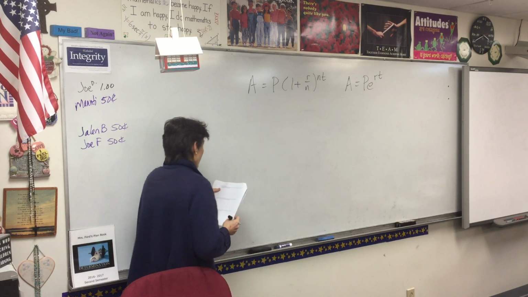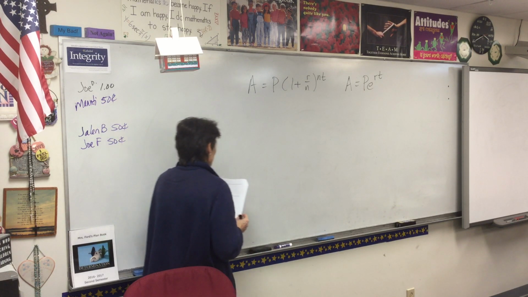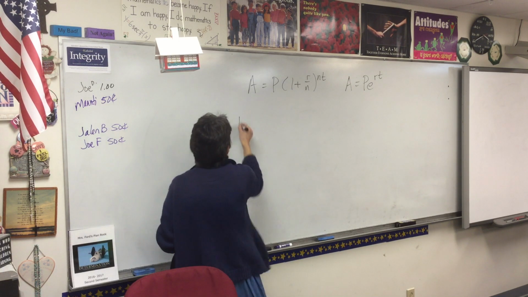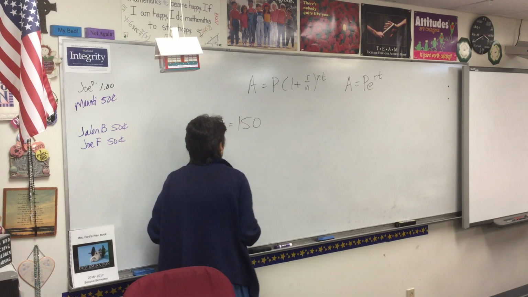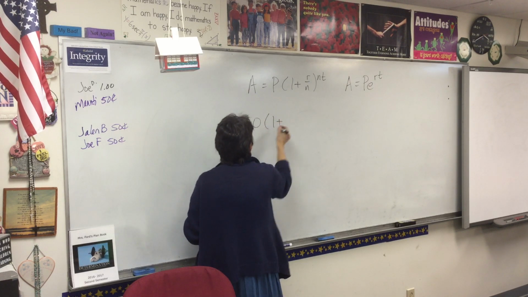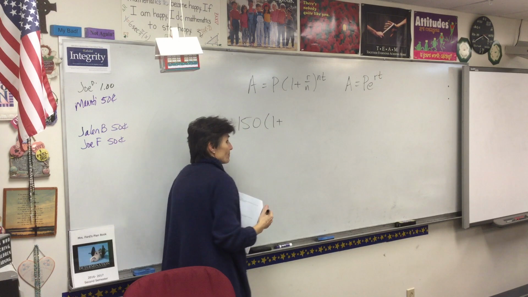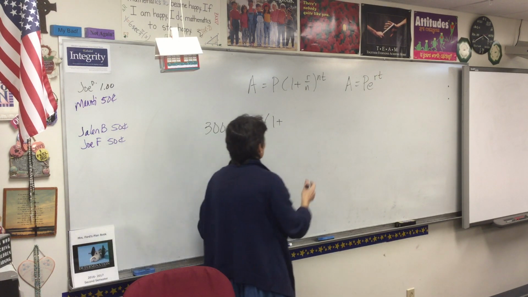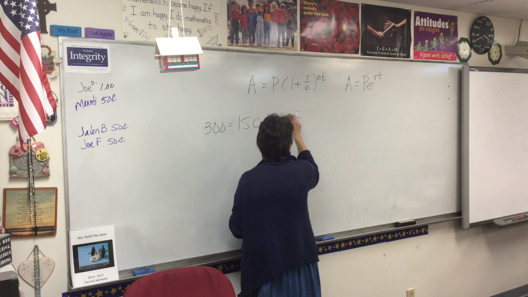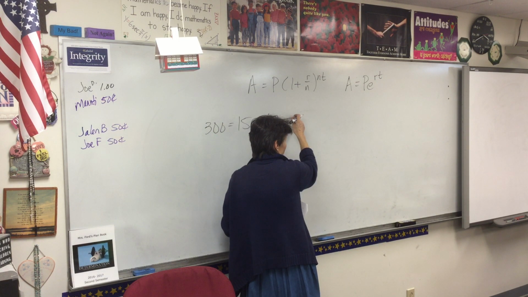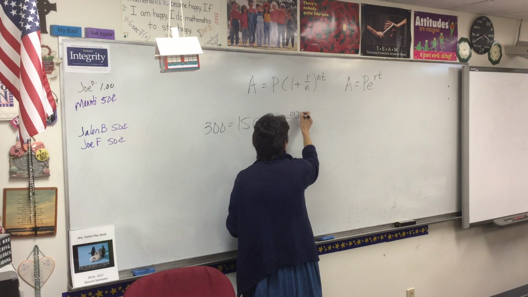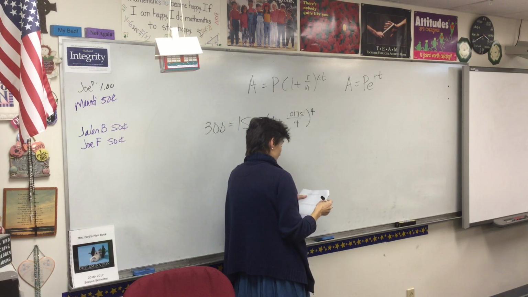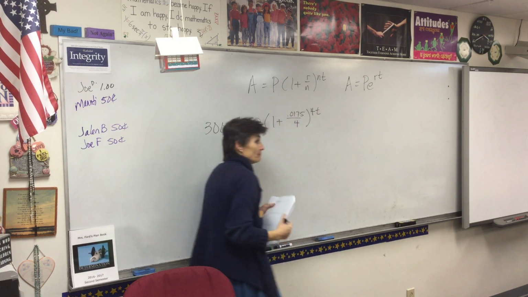All right, so here we go. How long will it take for an investment of 150? Where does the 150 go? P, yes. What's A? 300. How do we know it's 300? They didn't tell me, but it's double the investment. The bank pays 1.75%. So right here in the numerator of this fraction is going to go 0.0175 divided by 4. And how long? That's the variable, right? Yes.